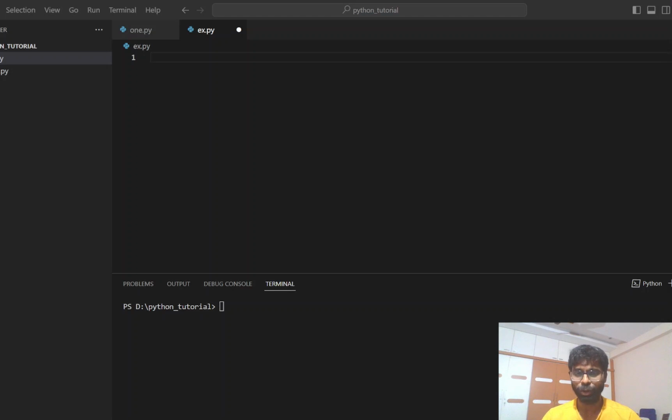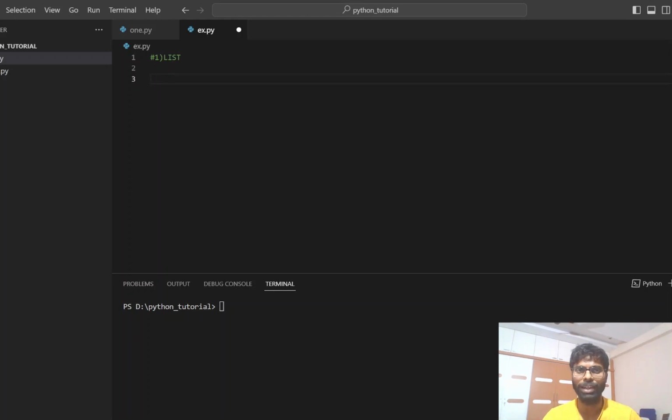So to help us with this task, there are a few structures in Python, and in today's session we will learn about one of those structures. These structures are called data structures because they help in managing our data, right? So now let's look at the first data structure that we have in Python, and this is called a list.